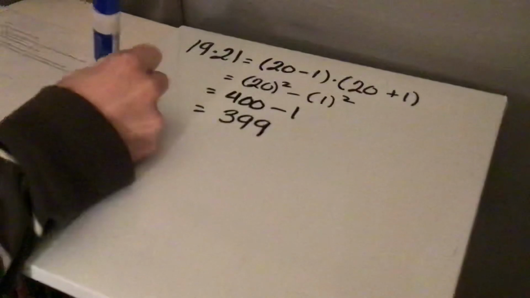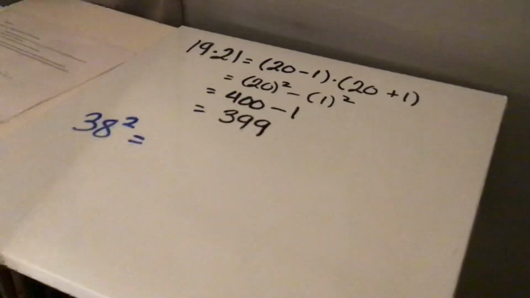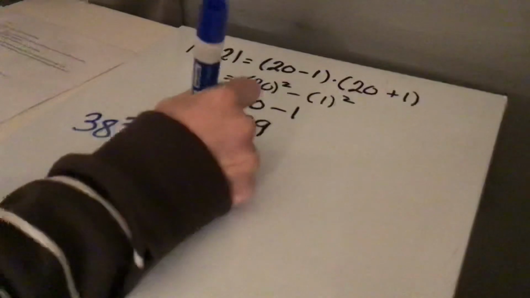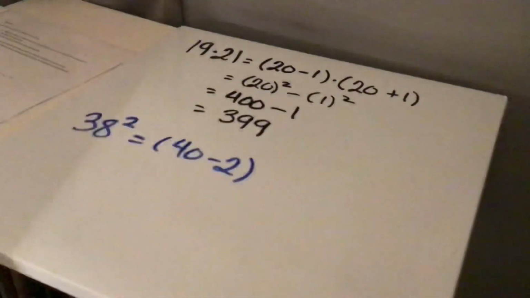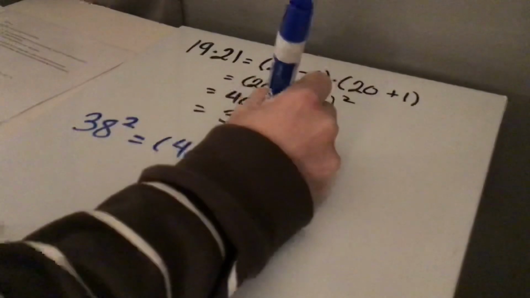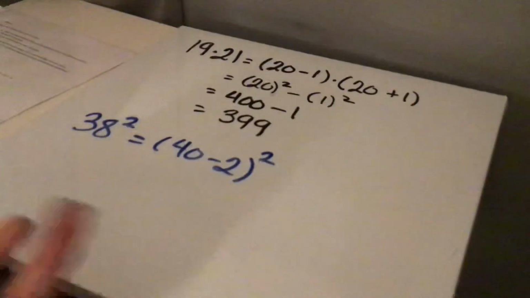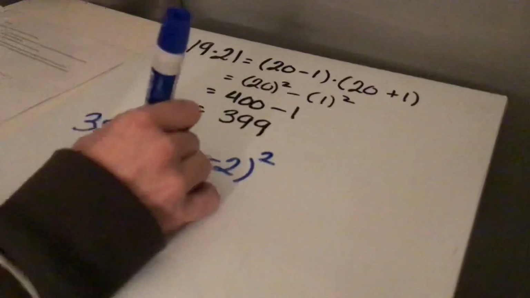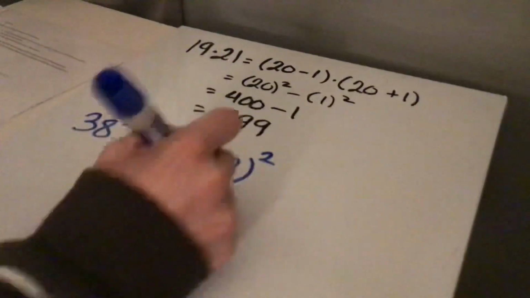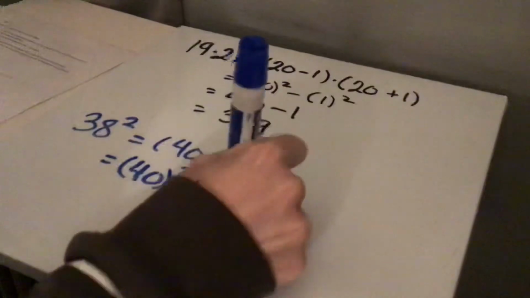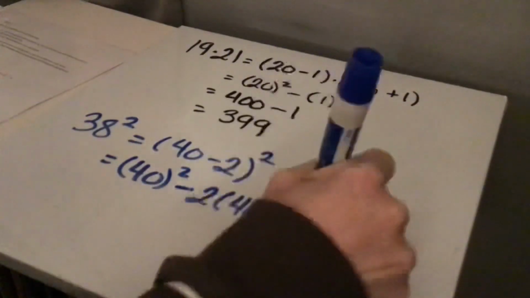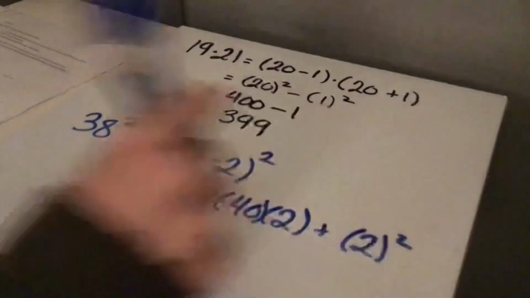Then if I have a number squared, same thing, right? 38 squared in my head, well, that's going to be 38 times 38, okay? But we can rewrite 38 as the difference of two easier numbers, right? 38 is just 40 minus 2. These are numbers I can work with in my head. So we're going to say it's 40 minus 2 quantity squared. Well, that's a square of a binomial. So it says I take the first one and I square it. It's subtraction, so it's minus 2 times the first times the second plus the second squared.